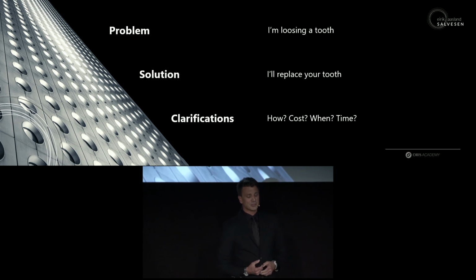The clarifications coming from the patients will be, how are you going to do it? What does it cost? When are you going to do it? And how much time do I need to spend in your office? And how many surgeries do I have to spend time doing? And all those clarifications will, in the end, in a competitive market where patients will be informed enough to choose, make a difference in your clinical life.